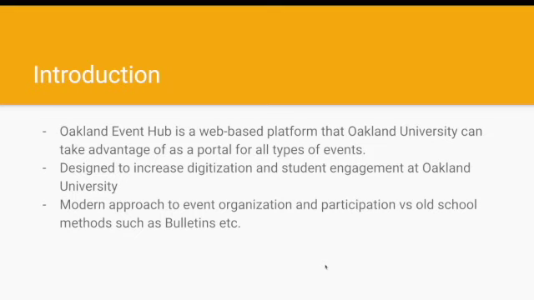And then it's also a modern approach to event organization in universities in general. Not a lot of universities have up-to-date management systems for their events, and a lot of universities still do it the old school way, which is like word of mouth and whatnot.